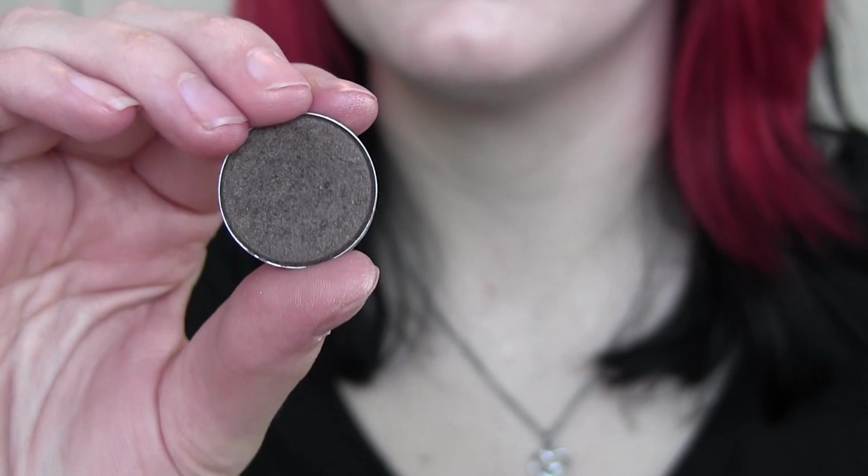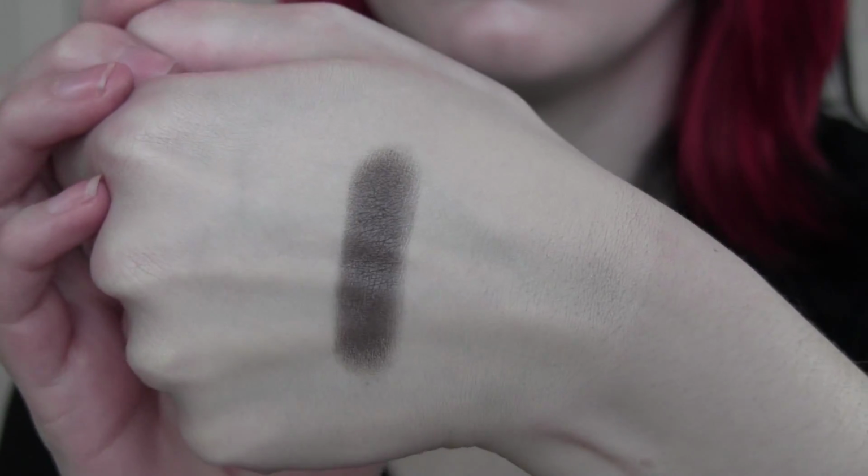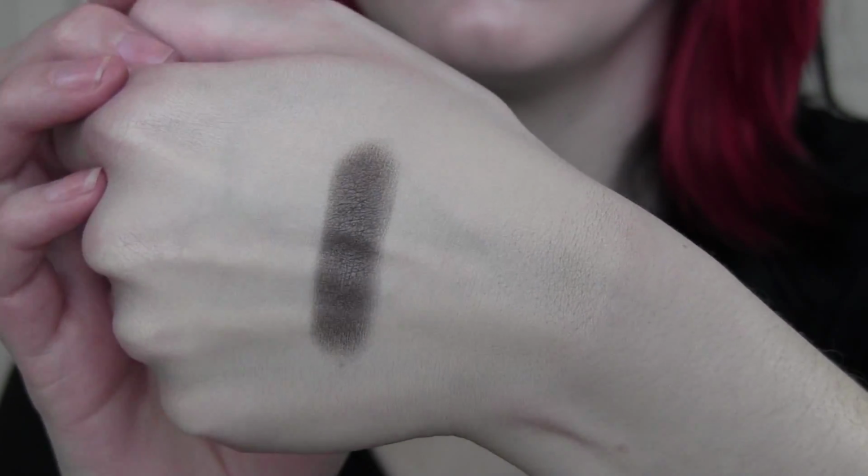And then my last honorable mention is Carbonized. Not Carbon, Carbonized. This eyeshadow was limited edition years ago, but this is just one of the most incredible eyeshadows in my book. I'll put some of those browns through the crease, like the ones that I showed you before, and then apply this all over the lid. And e.l.f. has a cream eyeshadow that was very, very similar to this color, so I would put that on and put this on top, and it just gave you the most beautiful smoky eye.